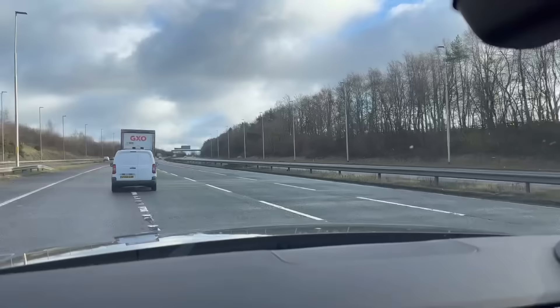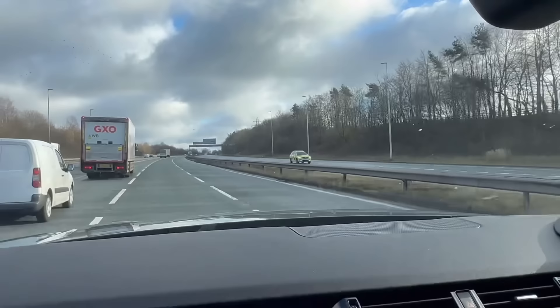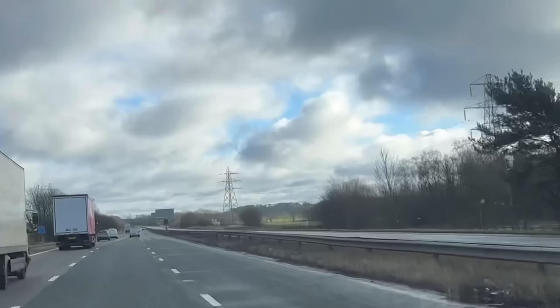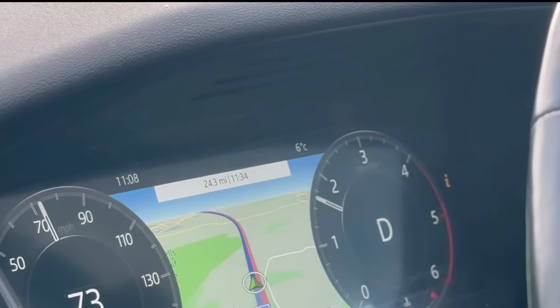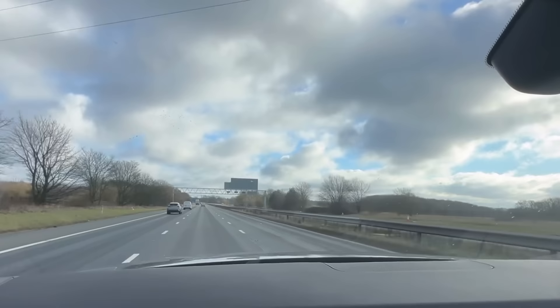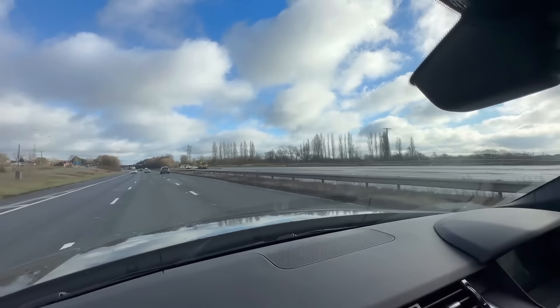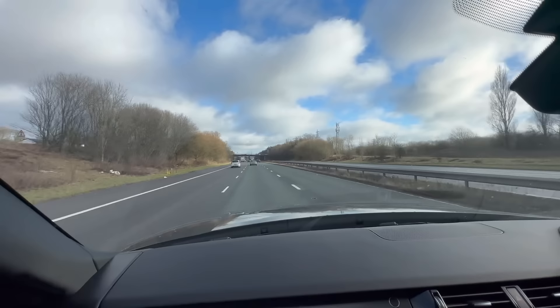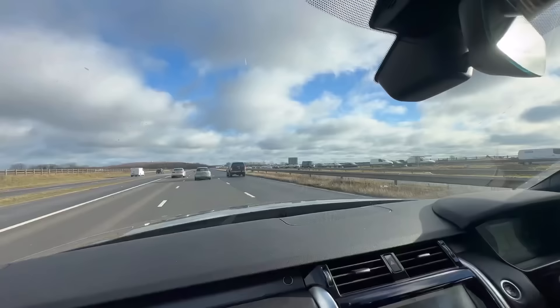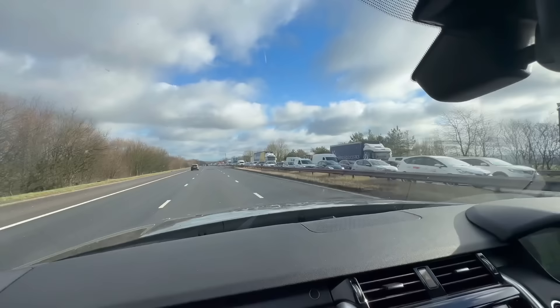I don't know what's going on here, but that's just had some flashing lights on it and there's no cars behind it. I hope there's not been a smash. There's still nothing coming down the motorway in the other direction and the road's gone red on there. There must have been some sort of accident and they're just sweeping it all up now. There's going to be some tailback here. That'll explain why the road to the motorway was busy - everyone's having to come off and go round the rural roads.